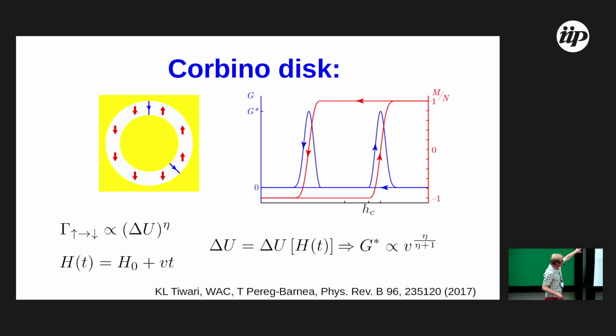Okay, and then the message here is that you can actually predict the shape of that butterfly hysteresis curve, assuming that you have some well-defined dissipation mechanism. In this case, if you just take a power law dependence, which is common for microscopic mechanisms due to the density of states and the behavior of the coupling with the energy, you can actually predict the shape of that curve. For instance, the maximum of the curve depends on the velocity of the sweep of the magnetic field, and this exponent eta in the spectral density that enters into the relaxation rate.